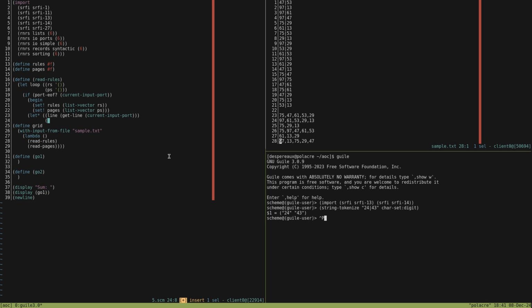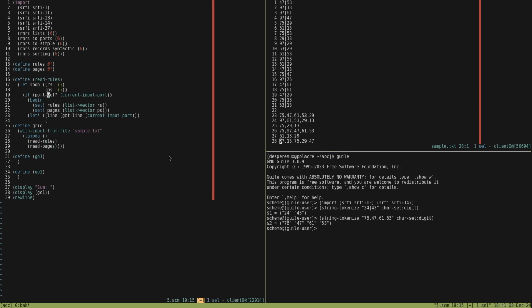Okay, that works for me. If I want to string tokenize this by char set digit. Okay, that's good enough for me.